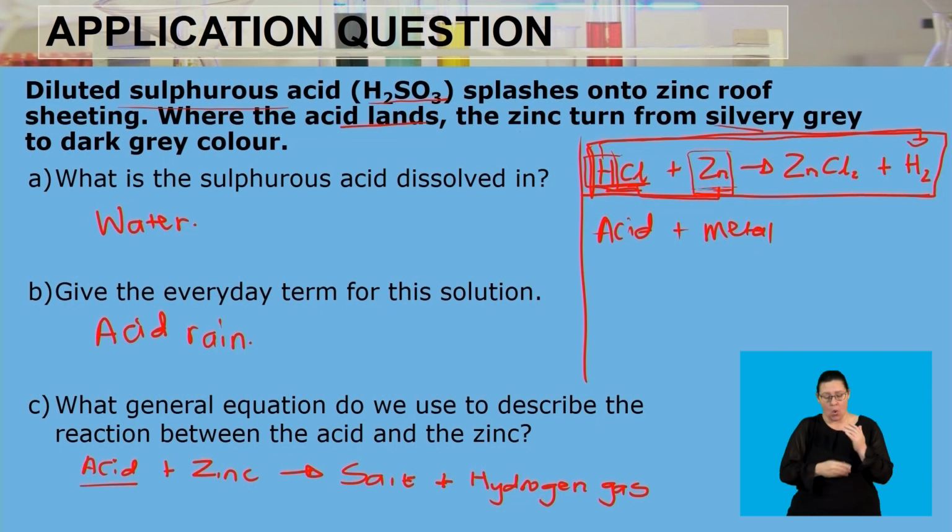But then to better explain what we're talking about here, the acid will donate only the hydrogen because all acids have hydrogen, but not all bases have the OH. Some have just the H to donate or to contribute into the reaction, or some have the O to contribute into the reaction. So when the H is donated or contributed by the acid, chemically bonded with the OH, or the O from the metal oxide or the non-metal oxide, the water will then be produced. In this case, we are not looking at the metal oxide or the non-metal oxide, so we don't have the oxide. That is why our product will just be the hydrogen gas from the acid that you started with. Right.